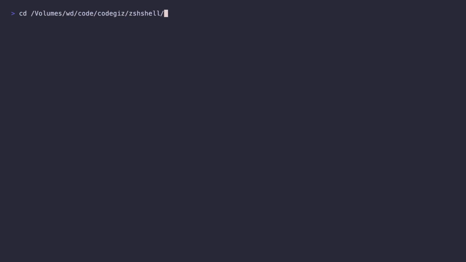Let's try less with a longer file. First, we navigate to our demo directory. We create a file with 50 lines of content. Now we open it with less.